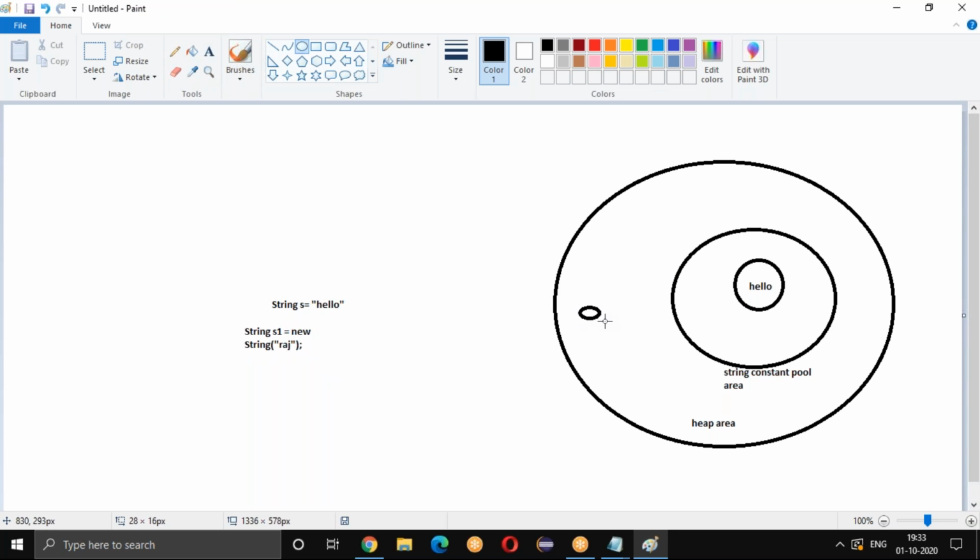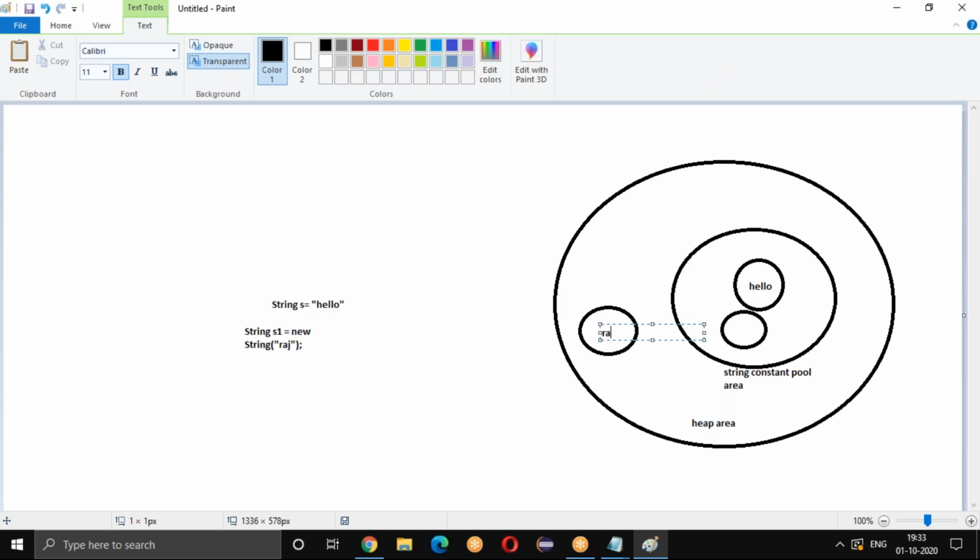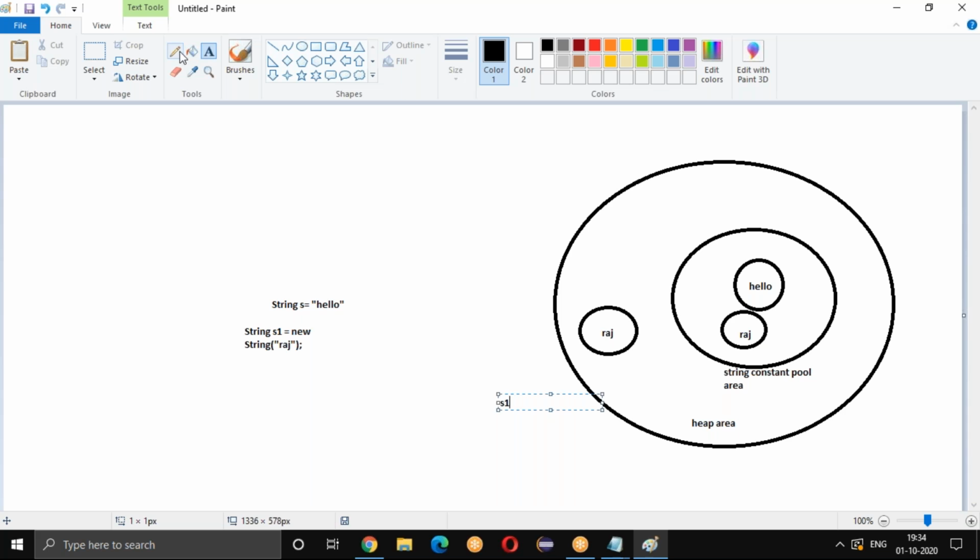One is in your heap area, and one more is in your string constant pool area. But your reference S1 points to the object which is present in your heap area, not in the string constant pool.